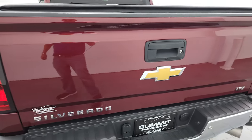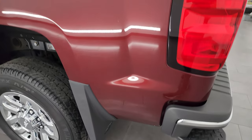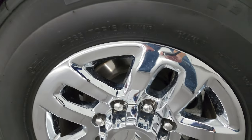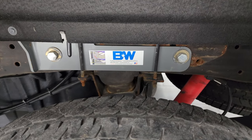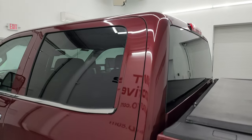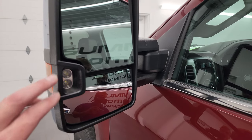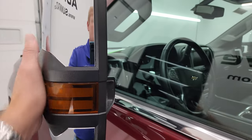Going down the driver side — just as clean as the passenger side. I bet this truck looks so good because it's got the mud flaps on it. That's always a very good way to keep your truck looking good. The back wheel looks really great as well, and that is a B&W turnover gooseneck. Down the rest of the side, doors and cab all look fantastic. This one has the telescopic tow mirrors with built-in directional signals, LEDs, side lights, and chrome trim on the back — they telescope out and fold in.